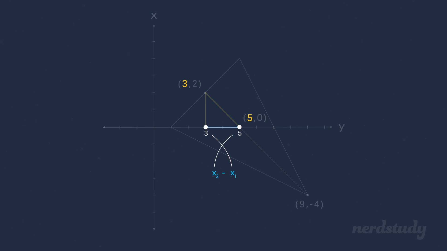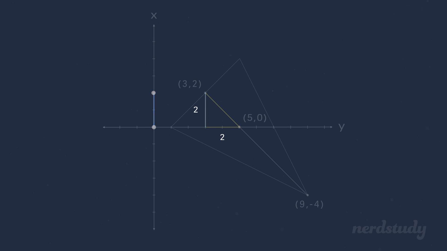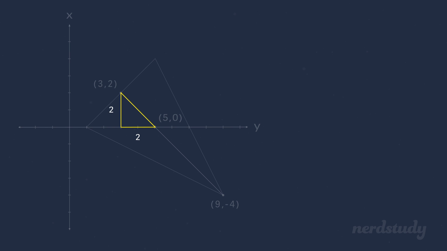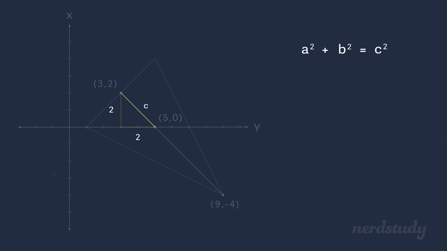Let's find the values of these two sides so we can use the Pythagorean theorem. Computing x2 minus x1 gives us 5 minus 3, which equals 2. Now doing y2 minus y1 gives us the length of this side here, which would be 2 minus 0, and that is equal to 2. So now that we have the values for both legs of this triangle, we can plug them into the Pythagorean theorem as a and b to find the hypotenuse c.